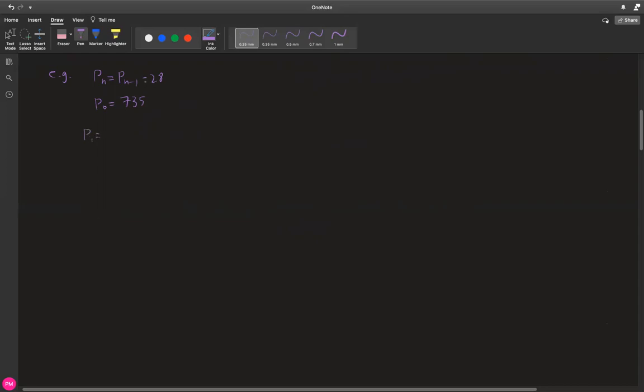Now you notice that this is actually a decreasing sequence, because you're subtracting this value 28 for each term. This is similar, but a little different from the previous example, where it was an increasing sequence. Here you can see that D, the common difference, is negative 28, and this is less than 0, so it's a decreasing sequence. That's something that you have to notice from the get-go.